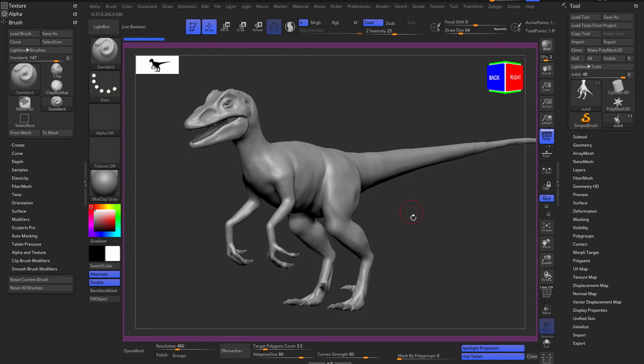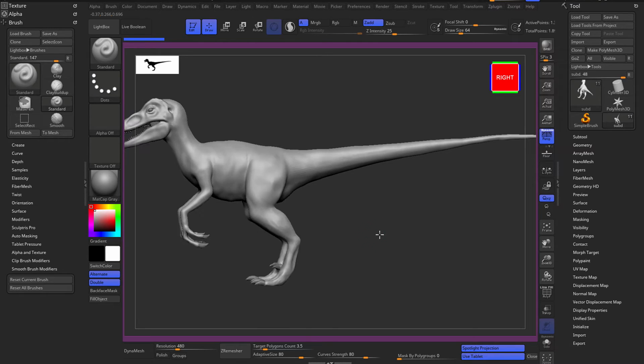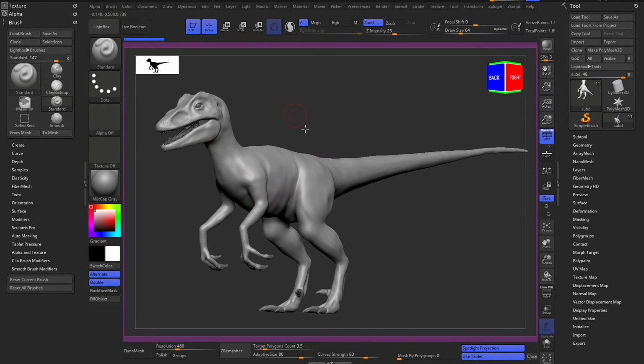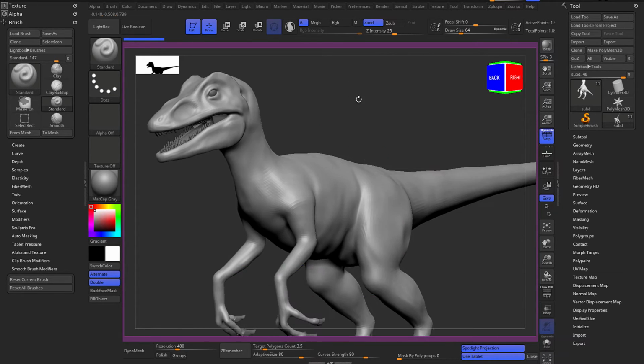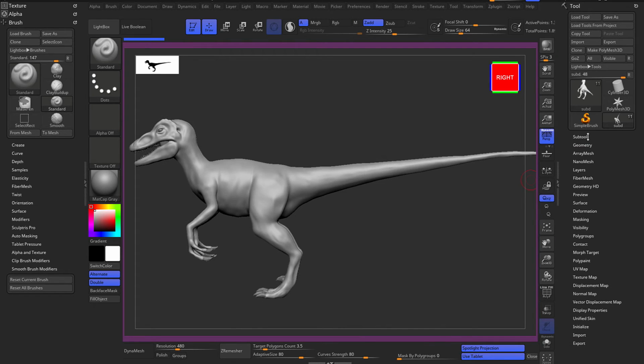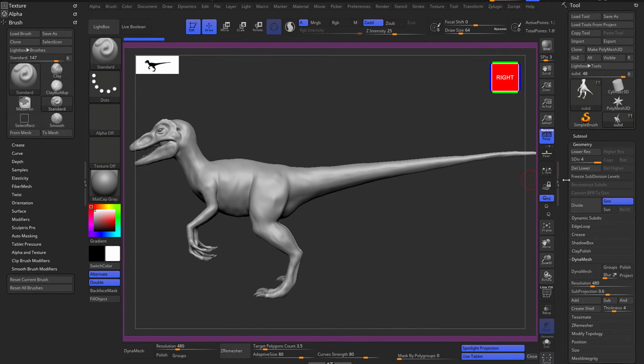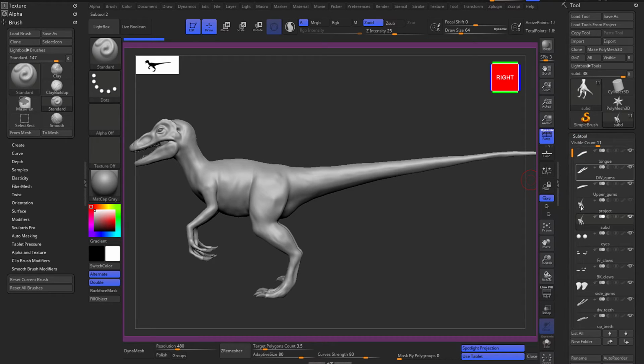Alright, let's continue. So now we're in the stage where we're going to add the skins and all the details that requires. And if you see, we are in the subdivision of 4 and all the subtools have been set. Now you can keep the project that in the last class we took all the details from and put on the subdivision, or you can just delete it.